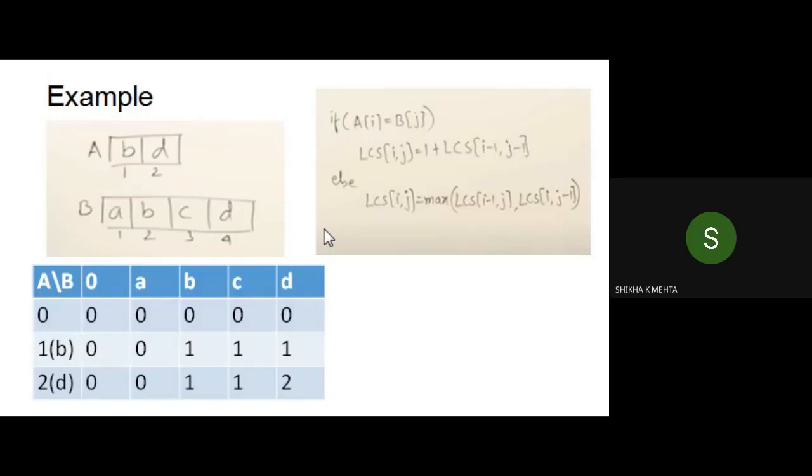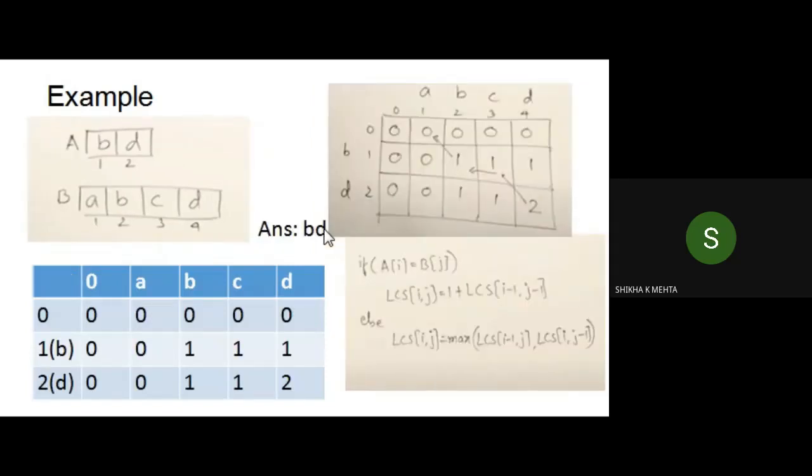So we move to the left side. Here you can see the arrows as we move diagonally to 1. The 1 is not received from the 0th position; it was not received from the diagonal element. It was received from the previous element. Its diagonal element is 0, which means it was received by adding 1 to it. So the two elements that form the common subsequence are B and D. This is how we solve the problem using dynamic programming for finding the longest common subsequence.